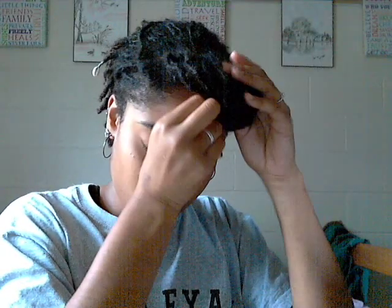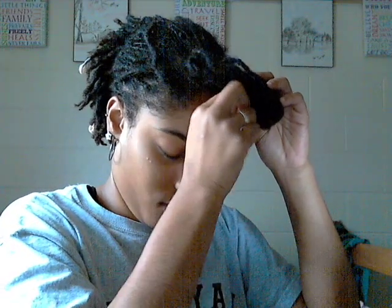Let me see. I need to get it how it was this morning. Okay, so you're just going to tuck it under and then try and find a place to put your bobby pin. It's kind of hard because all the hair right there is going to be in this ponytail holder. But if you can get that, it's going to be really loose, and then that's when you come in with this. You want to shape it how you want it, and then stick your pin in there to hold it in that shape.